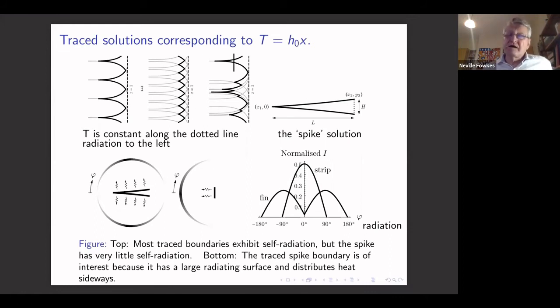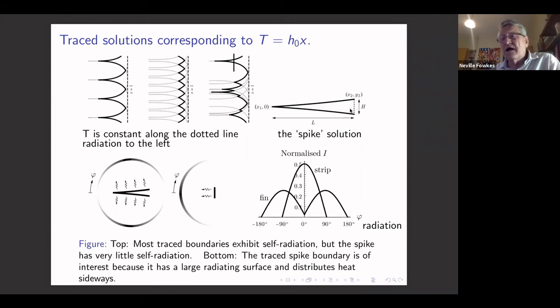However, within a radiation framework, these are not solutions, because in fact, this part of the surface up here radiates to this part of the surface down here. So there's self-radiation. So although the boundary condition and the conduction equation are satisfied exactly, there's another condition that you cannot have self-radiation or additional terms arise. But if you look at one section up here, this spike up here, slightly curved, the amount of radiation being lost from this spike is really 0.1%.